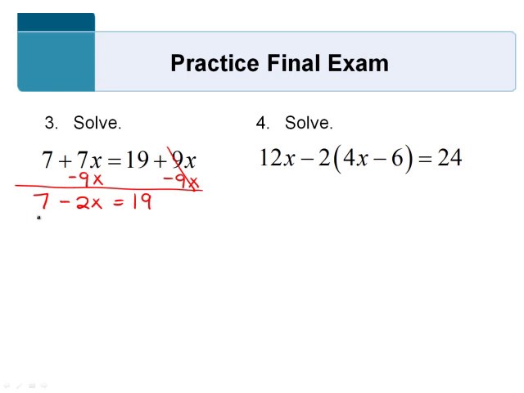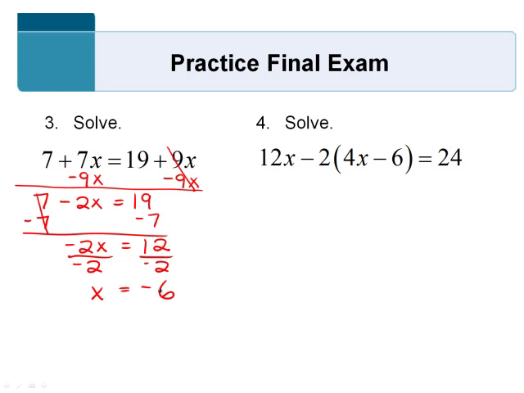So now if you look at the equation, you need to get the 2x term by itself, so we have to get rid of the 7. So you subtract 7, make sure you subtract it so that those cancel. Negative 2x comes down, and 19 minus 7 gives you 12. And your last step is to divide by negative 2, so x equals negative 6.